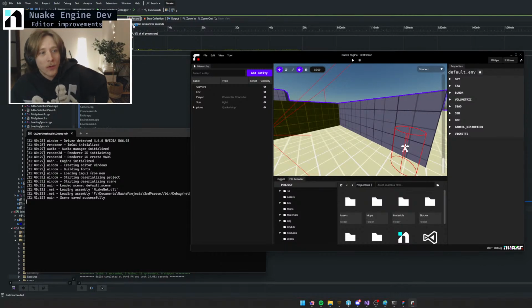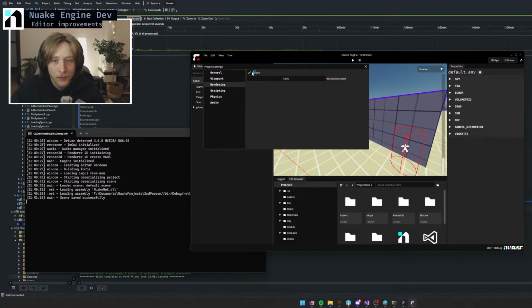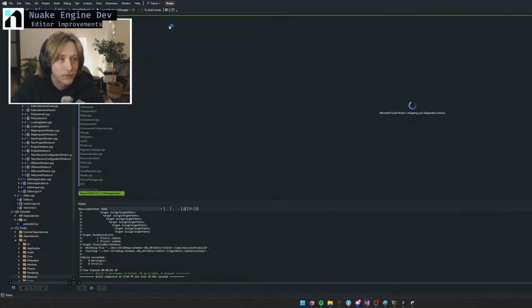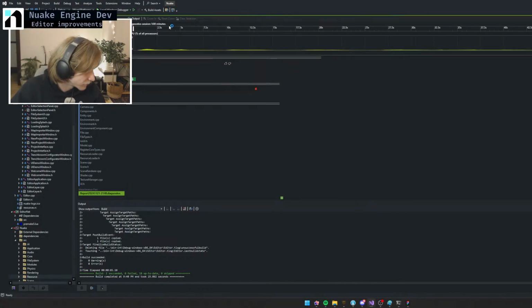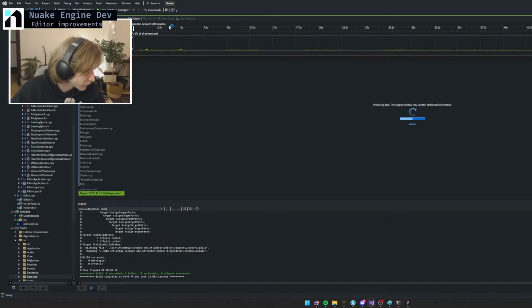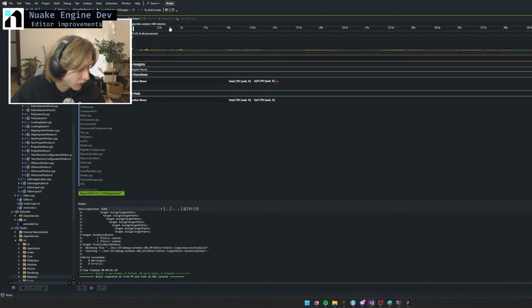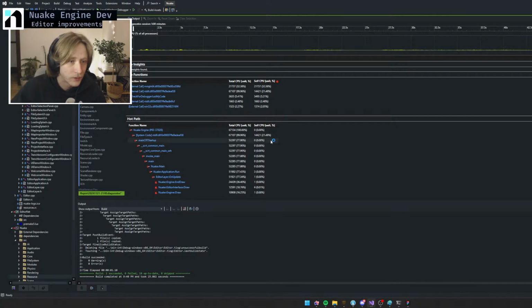Okay, when I'm doing performance profiling I get, oh, is this in release mode? This has to be in release mode. That's interesting. I didn't think of that, using multiple cameras.